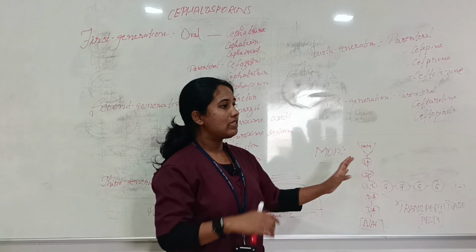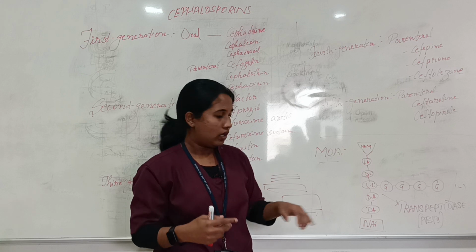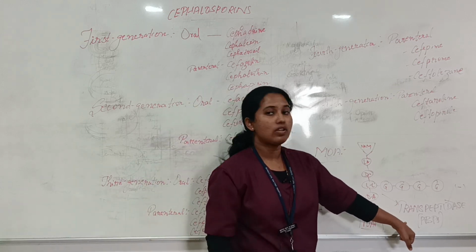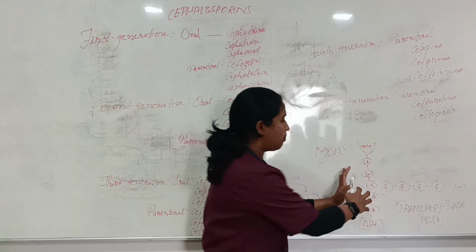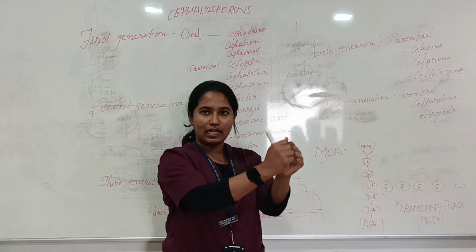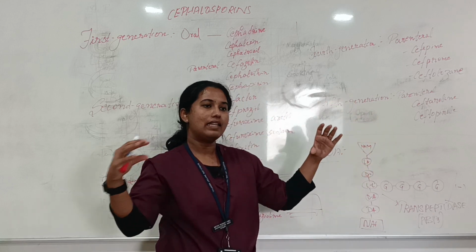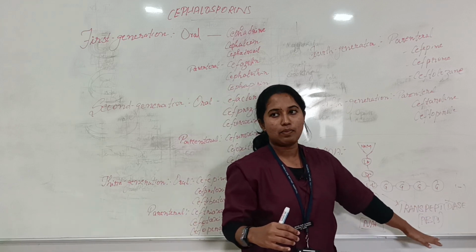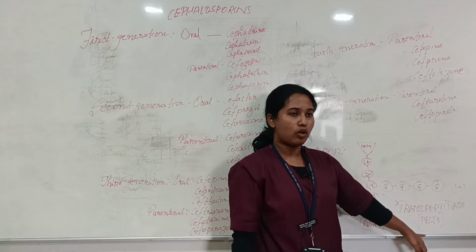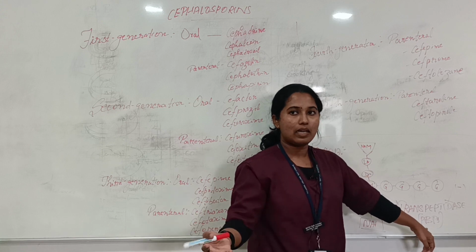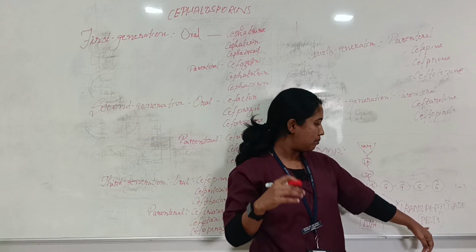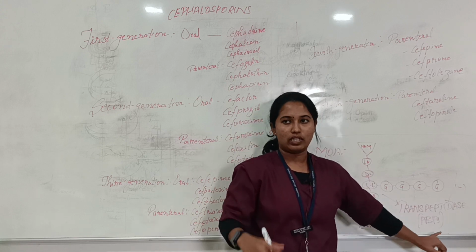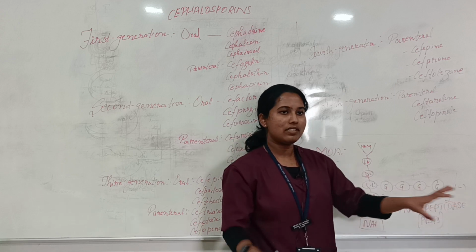This layer is subjected to a remodeling process. How? In the presence of an enzyme called transpeptidase, these peptide bonds tend to break down and they remodel. So this happens in the presence of the enzyme called transpeptidase. It is a type of enzyme which comes under the class of penicillin binding proteins. So transpeptidase is one such enzyme.